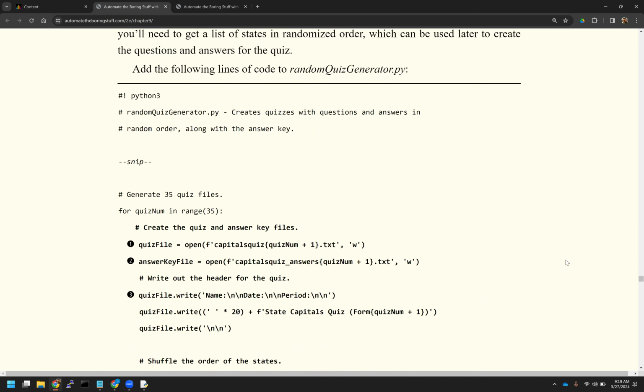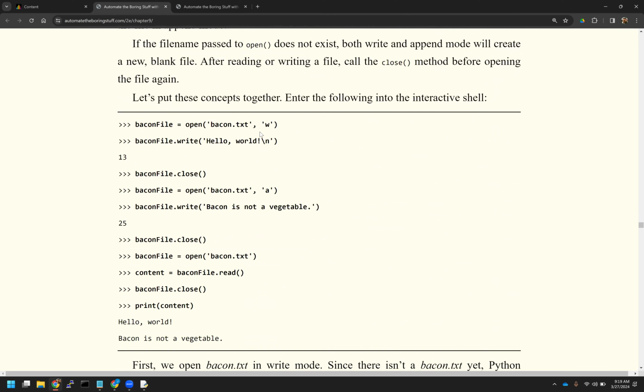All right. The main thing you'll need to know when you are reading contents is you would use the open without the W in there, right? The W is going to be for writing to a file. And A means that we're going to append something to the file. So if we open it with W, we erase the file and recreate it. So if there was a bunch of data in there, we open it with W, it overwrites it. If we open it with A, it's going to append it at the very bottom of the file.